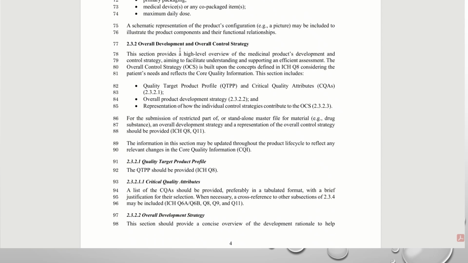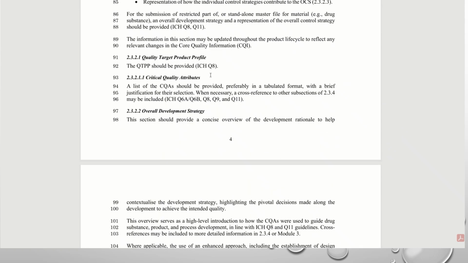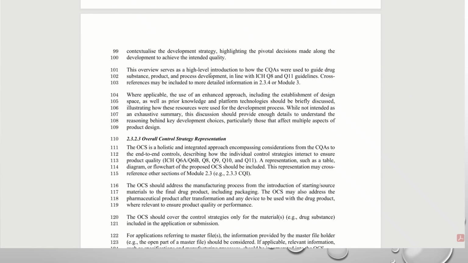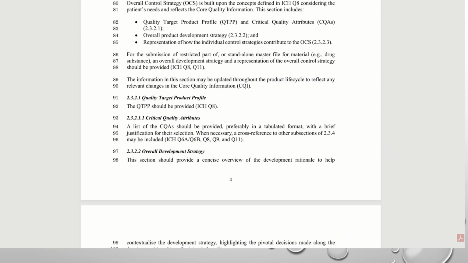So we've got the overall development, overall control strategy, critical quality attributes. So you list them. I wonder if they're going to coincide with or be identical to the specification, because not all your critical quality attributes do you want to necessarily check when you're doing your confirmations.